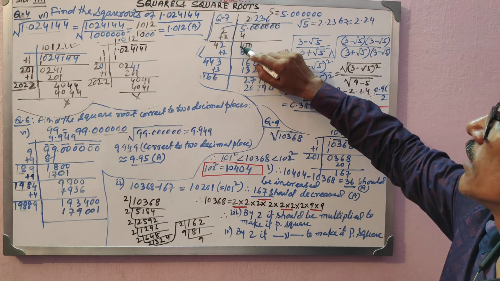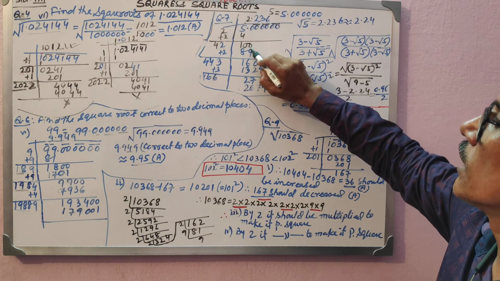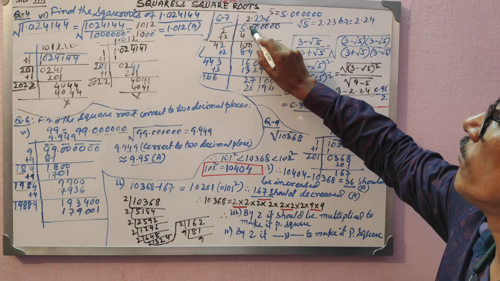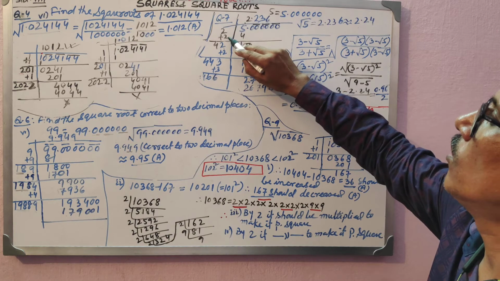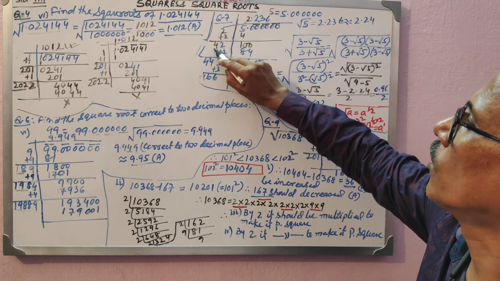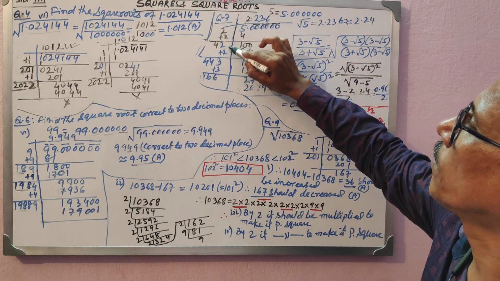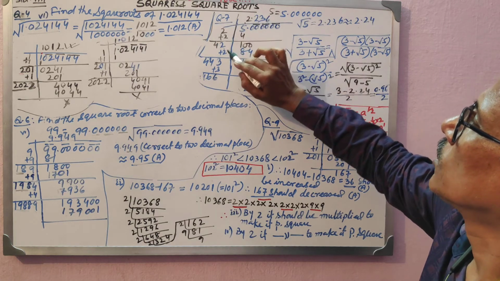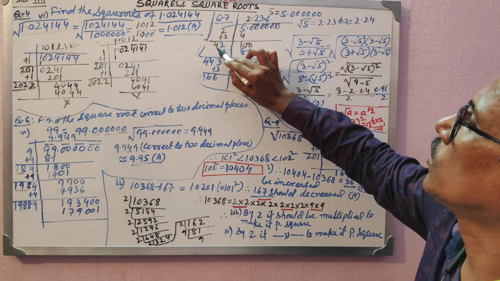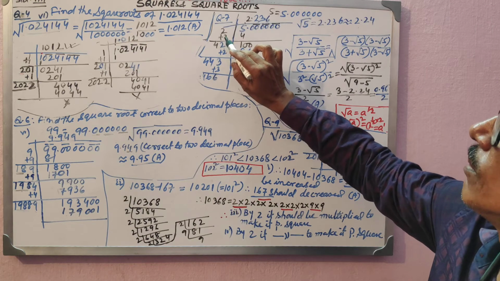Fine. Then on subtraction 1 came, and this 100 came, bringing down the pair after the point. The point has gone in the quotient column. Now the unit digit is 2. 2 plus 2 is 4. 4 is the number formed. What digit will you place and multiply by itself so that it goes near 100? Definitely 2 2s are 4, 2 4s are 8. So it will become 84.